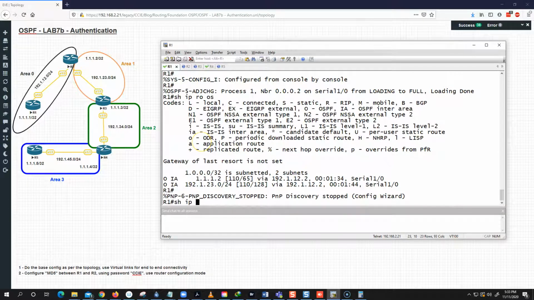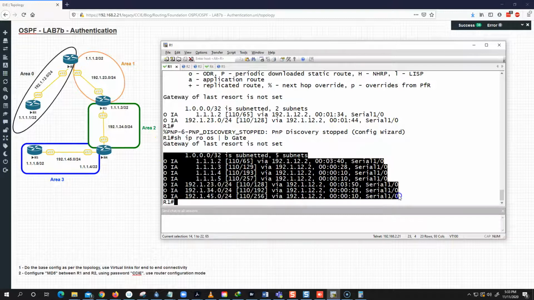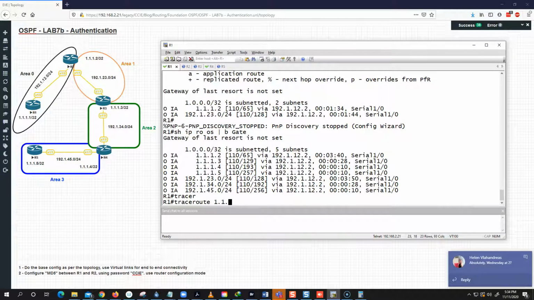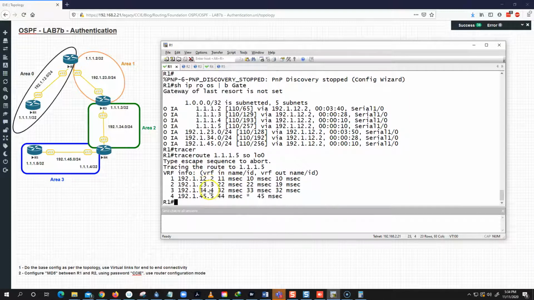So now if I look at router 1 and if I look at my routing table, now I have all the routes from all the routers, and the reason for that is because there is a virtual link in between. So router 5 can send because router 4 has area 0, and then area 3 has a virtual link of area 0, and then area 2 has a virtual link of area 0. So that's how they are communicating now. So it means that if I do a trace to 1.1.1.5 with the source of loopback 0, I'm able to reach there, right? So that is absolutely fine traffic, so there's no issue.